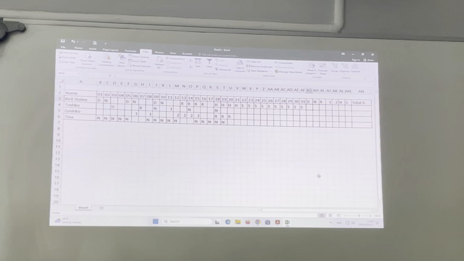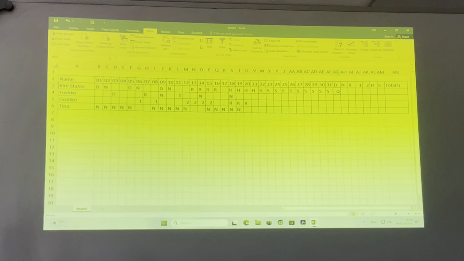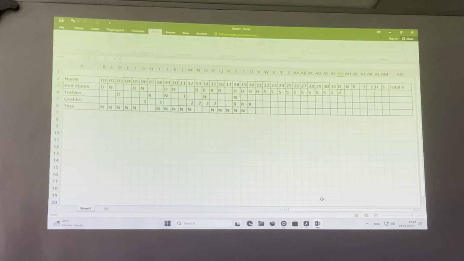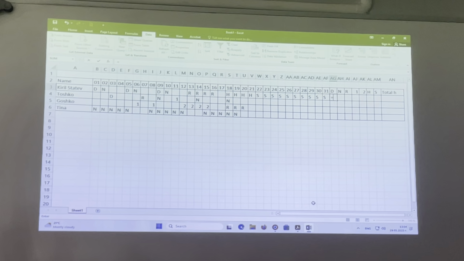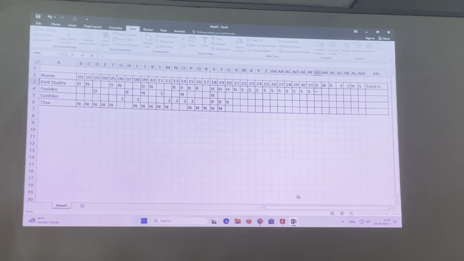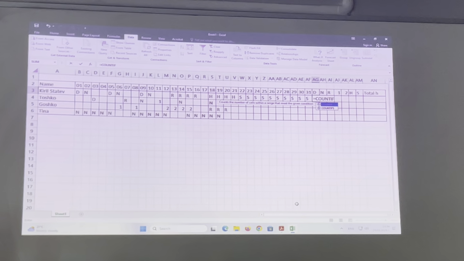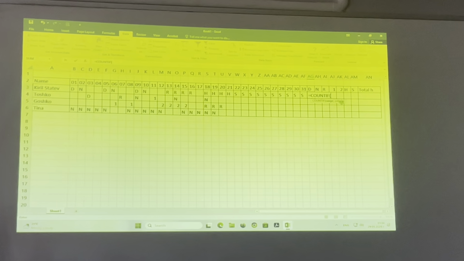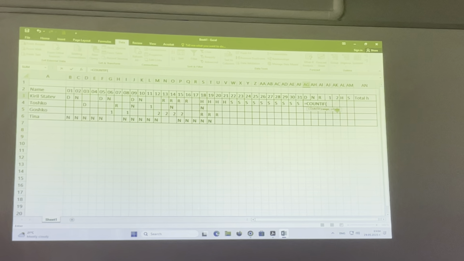Now it's time to calculate, time to write the formulas. So we'll start here. We need to calculate the number of day shifts for me. The easiest way would be to manually type the formula in the cell. So we start with equals, and we're going to use one of the more special functions which we discussed in the lecture, and it's called COUNTIF, conditional counting. When I open the bracket, I see the syntax of the function, so it needs two arguments, range and criteria. Range is where to count, criteria is when to count.